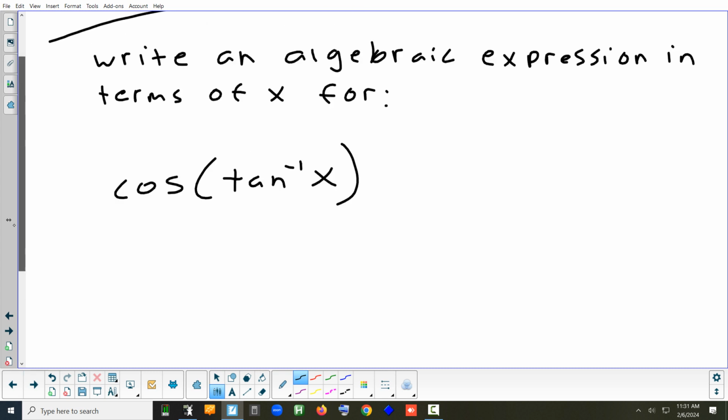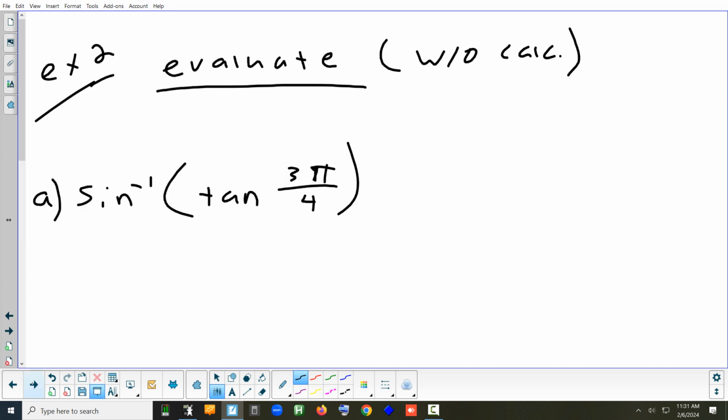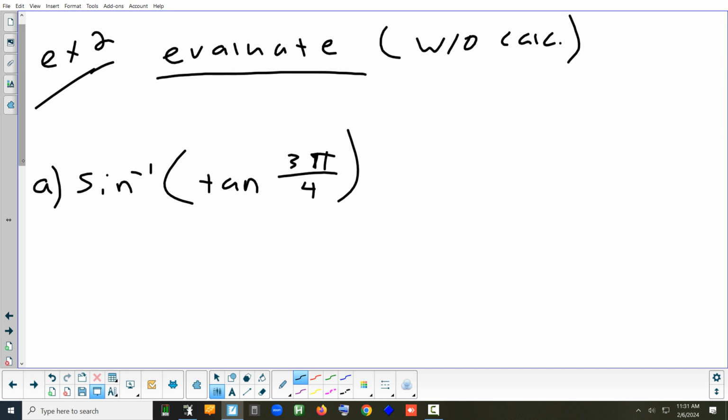All right, so then let's try this one. This one's a little different. So this doesn't say to come up with a formula. It says to evaluate it. Evaluate means when you're done, you want an answer. Usually it's numeric. Okay, so we're going to evaluate this without a calculator, which means that special things have to happen. It can't come out to some weird decimal. We wouldn't be able to do it in our head. So this has to be something that we can do easily somehow.